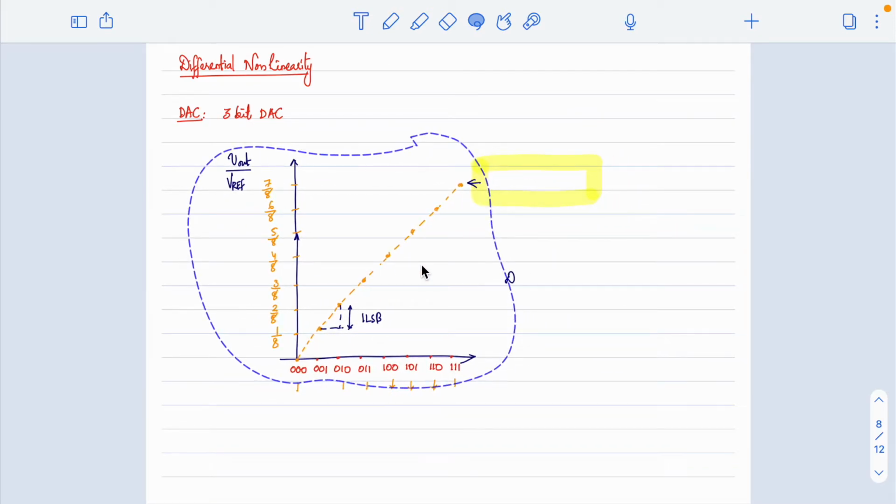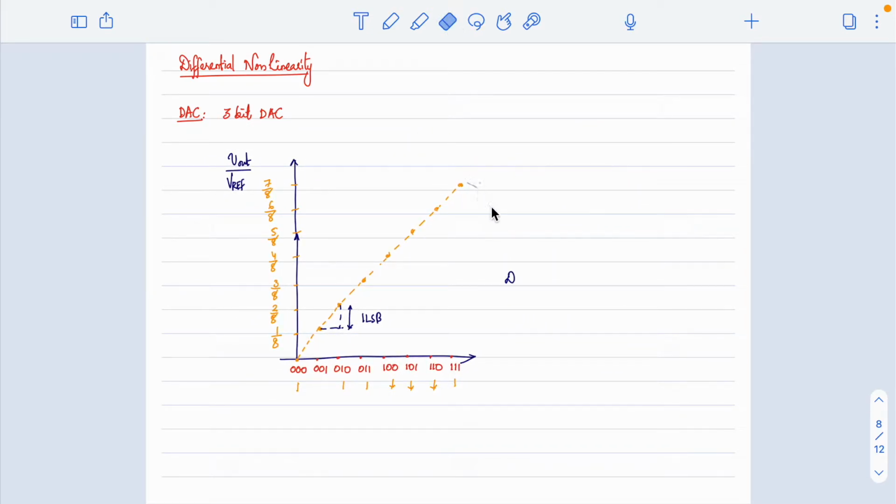Alright, yeah. So this is what we looked at, the characteristics of the DAC, yesterday. And here you can see that for every bit change, every change in the digital input word, so this is your digital input word, for every change in the digital input word, you can see that there is one LSB change, and what we are expecting is always that this step height will be uniform. This is what we expect in an ideal DAC, right?